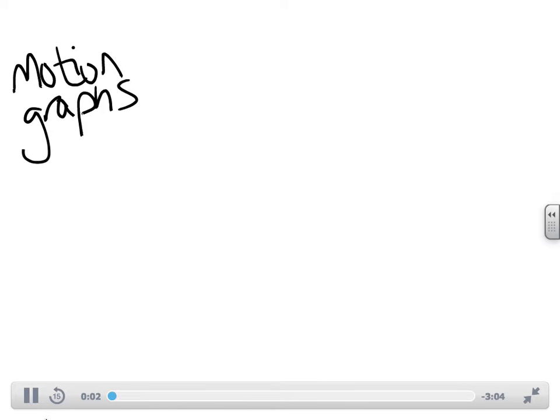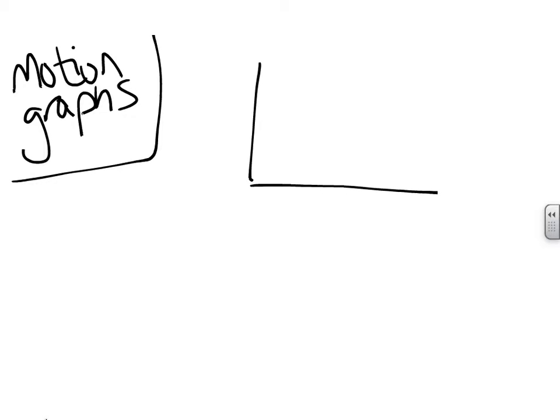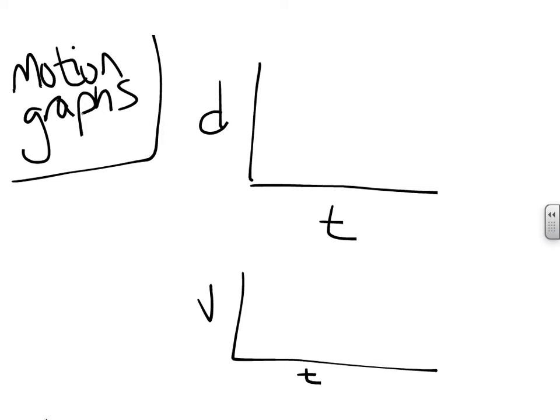One of the things I hope you learned from today's lesson, when we were graphing our motion with the carts, is that we had a lot of different shapes to look for. But the shapes that I think are most important for you to remember are what the shapes look like. The shape depends on what's on the side. So it's important to understand that sometimes we have displacement and time, and sometimes we have velocity and time. And so the shape is going to change depending on what's happening.